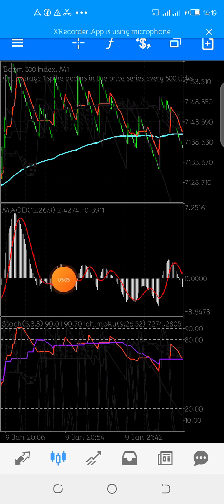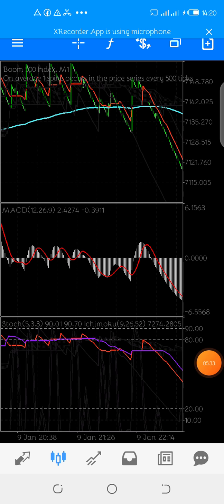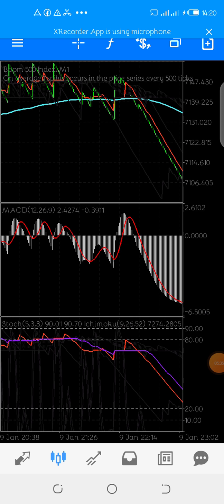And you see even our MACD has been ranging. It's neither up nor down. It tells you that the power in the market at this time is equal between the buyers and the sellers. But this Ichimoku here tells you that the power has shifted from the buyers to the sellers. So this is the beginning of a trend. In this setup, I would sell for 20 candles. Let's see if our prediction is right.